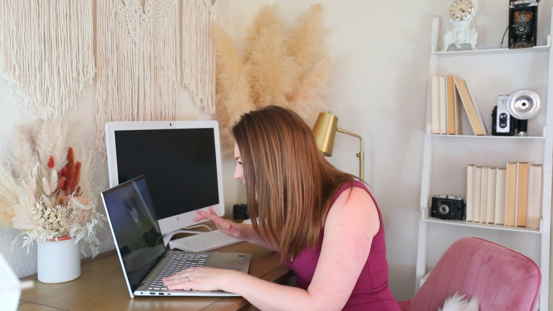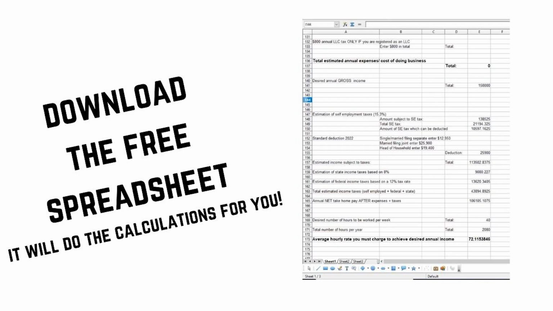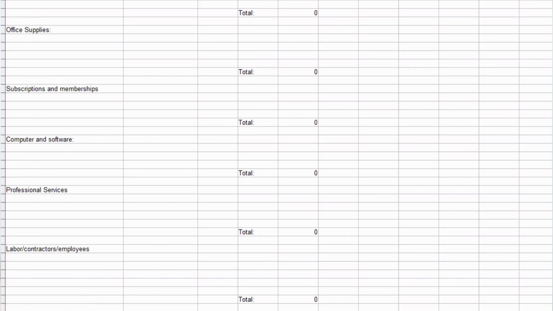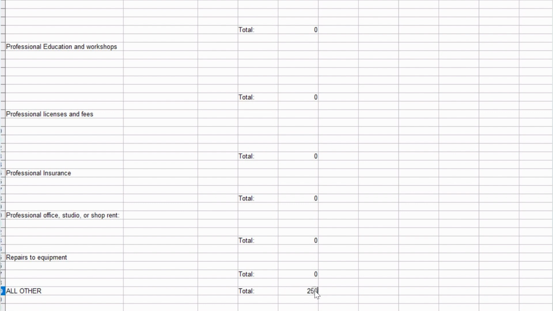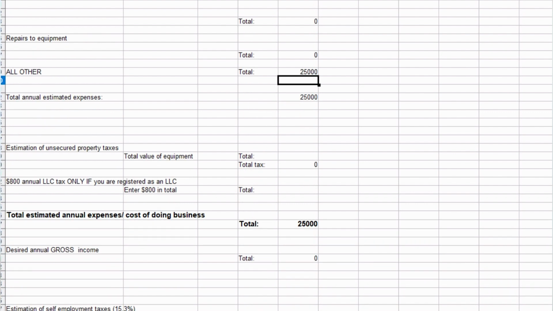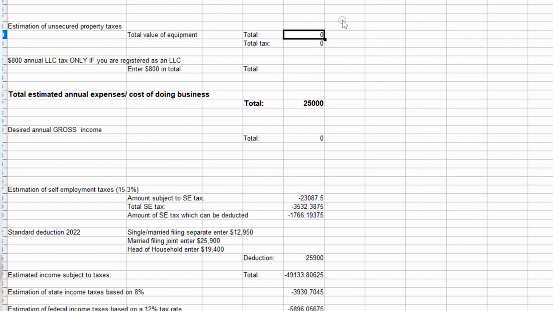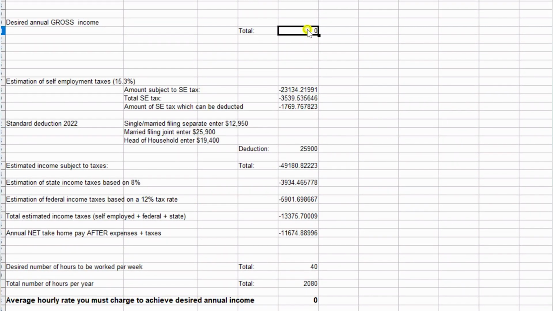Many individuals skip calculating their cost of doing business because it can seem daunting or even intimidating if you're not that comfortable with math. But I have created for you a template spreadsheet that you can download for free today. You can plug in your own unique business expenses, and I have the formulas already programmed in for you so that it will automatically calculate your cost of doing business. Once you plug in how many hours and what annual income you would like to achieve, it will then automatically calculate exactly what you need to charge per hour in order to achieve that income.